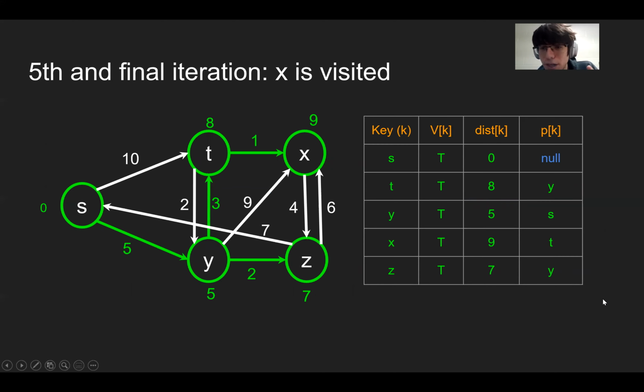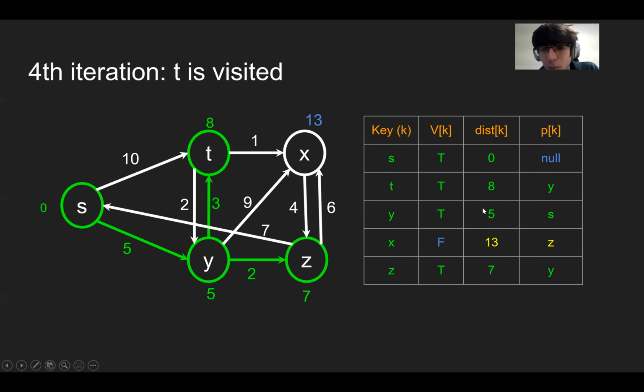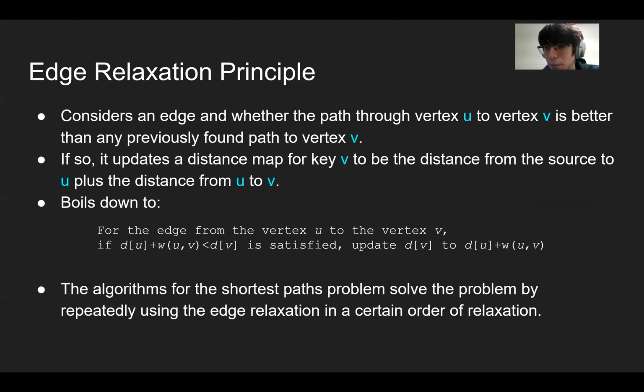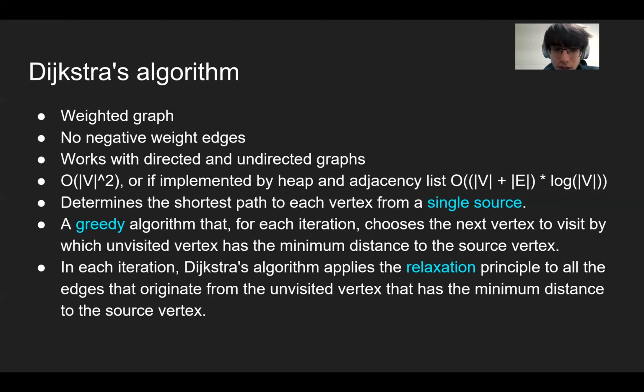Here, what I mean by greedy is that every single time, the thing we chose to be part of our solution was the smallest distance we hadn't chosen yet. There's some approach it always takes. If we wanted to choose which one we want to mark as visited next, we always choose the smallest, right? So it's a greedy approach. And we choose the next vertex to visit, which has minimum distance of all the vertices you haven't visited so far.